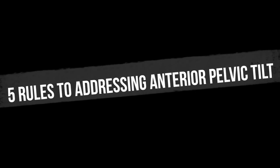I'm not saying if you have a big butt, I'm just saying that if you actually have the glutes pushed out and your lower back kind of like pushed forward, then that's a common issue. And number three, a lot of times people just have tight hamstrings because their pelvis is being pulled forward and they have nowhere else to go. So these are three things, and a lot of people have all three of these issues, and that leads them to having anterior pelvic tilt. We're gonna show you how to fix this in five easy steps.